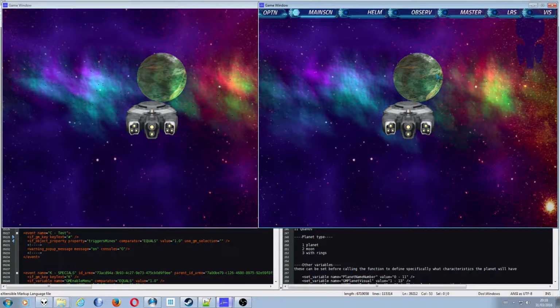You can see it's rotating very slightly, very slowly, and the attributes of the planet that get spawned, if you don't define them obviously, get randomized. Those attributes are the tilt of the planet, the size or scale of the planet, the rotation rate, what kind of planet it is, like what texture it has, and whether it has rings or not. Various parts of that process are scaled depending on the size of the planet itself, so the rings will be more likely to be larger if the planet itself is larger.